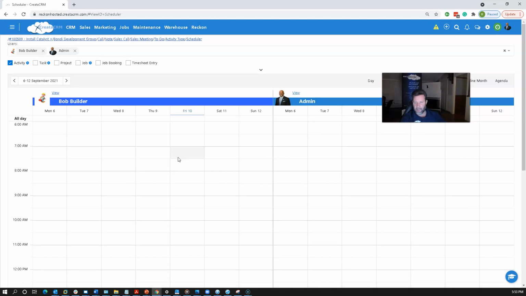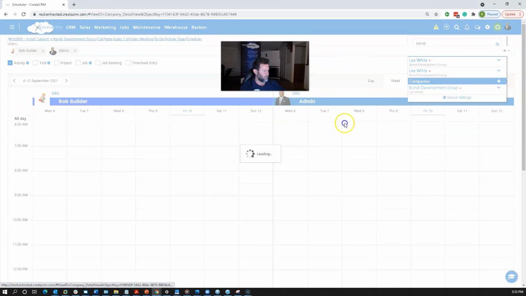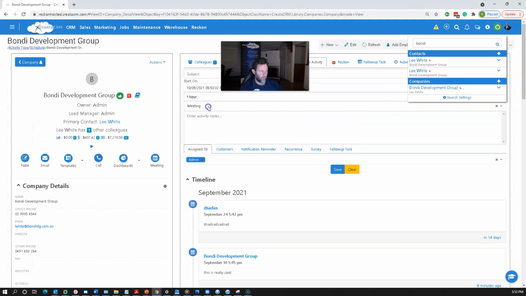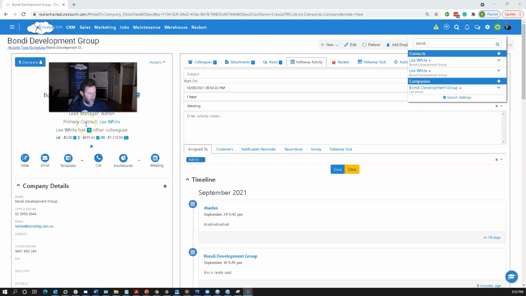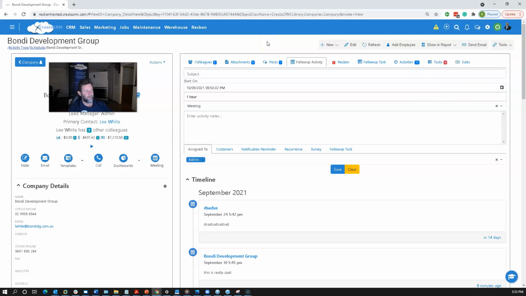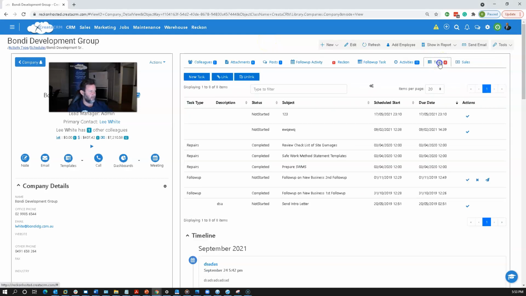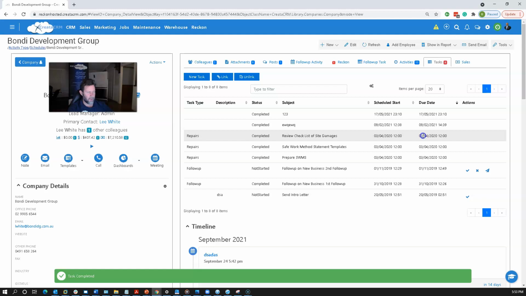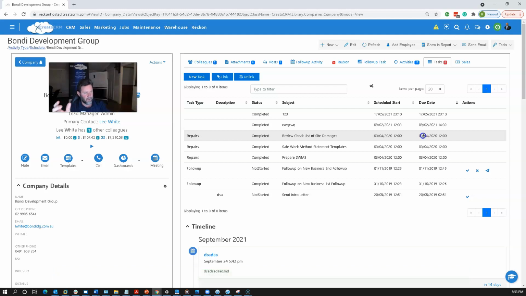Now, we're going to talk about tasks, and what the to-dos for tasks are. So a task is, if we look at a customer again, we'll go back to Bondi and choose Bondi Group Development. We're going to do a follow-up. Now, a follow-up is just simply, I need to do something for this client. It's a task. So you see here, I've got 4 tasks. So here, that's like all the to-do lists I've got to do. I may have done this one, yep, and I may have done this one. Same as Outlook, where you can tick off and you can clear it off.